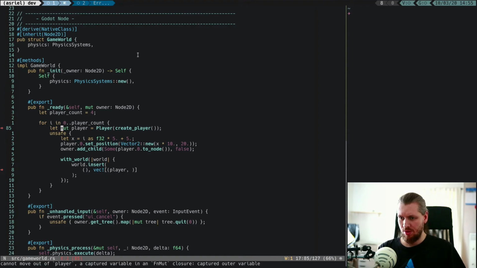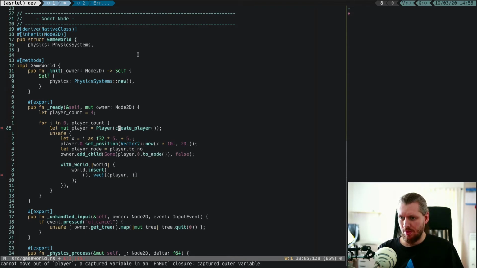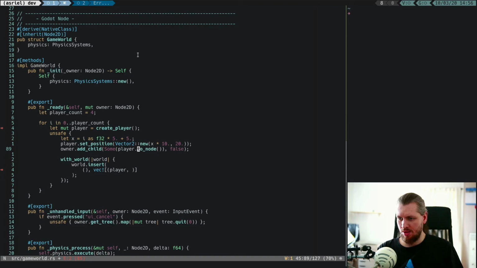Can't move, because it's not copy. Let's do this. Okay, this is the kinematic body 2D, and do all that, and then player to node, and then wrap that in player.